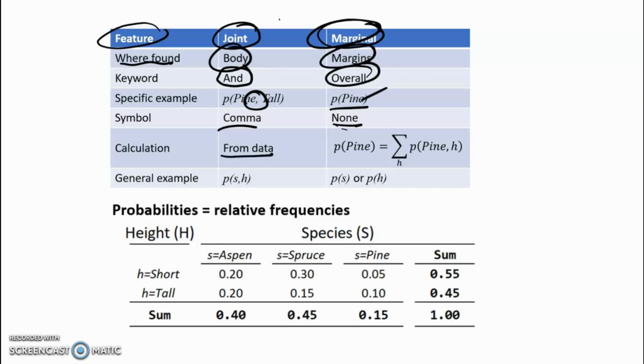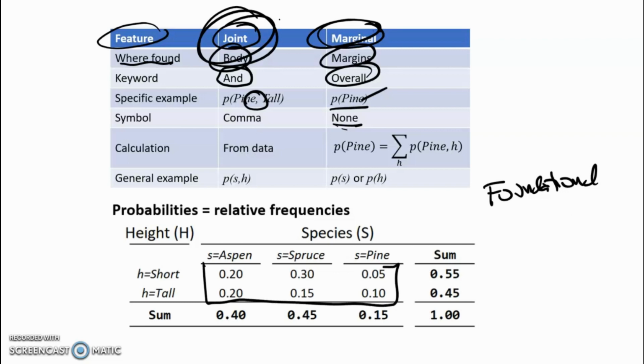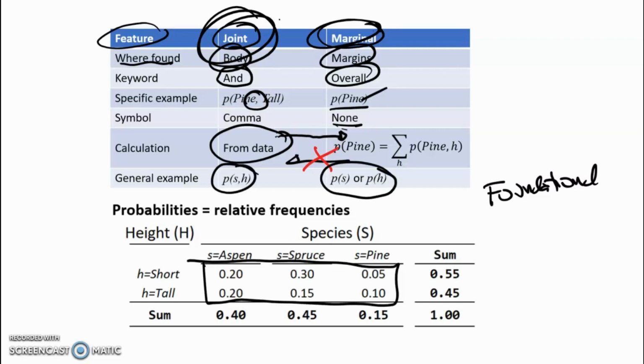In terms of calculation, the joint probabilities are really, in a sense, foundational. What I mean by that is that once we've got these joint probabilities, we can go from the joint to the marginal. However, we cannot, without some assumptions, go in the opposite direction. So the basic stuff is the joint, and from that you can calculate the marginal, or, as we'll see in the next video, you can calculate the conditional probabilities, and these are the general ways we designate those, shown here.